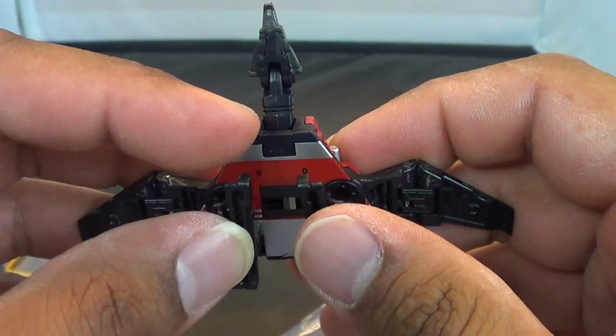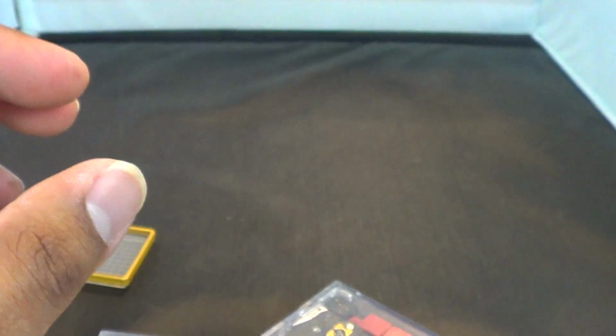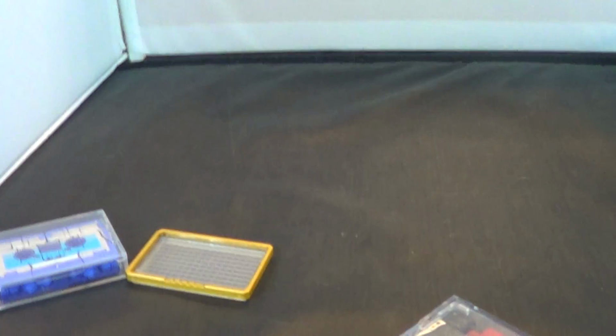Very cool. Laserbeak was one of my favorite cassettes of Soundwave's. Actually, oh God, I loved them all. So that's a look at just the cassette. So we'll get him off to the side real quick, and we'll knock the camera down.